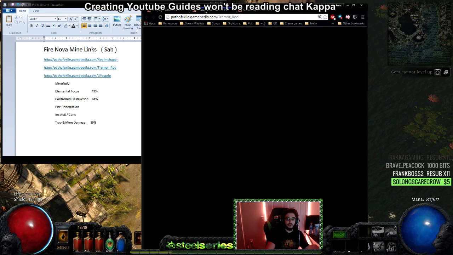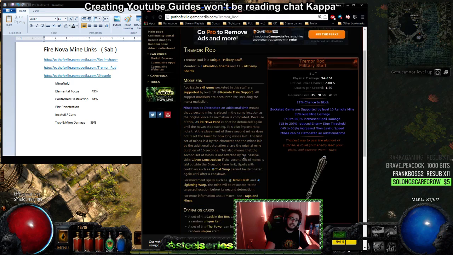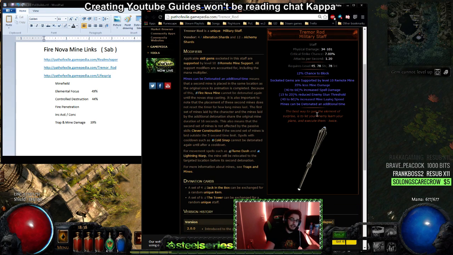Another one is going to be Tremor Rod, which is probably going to be one of the best to level with, but at the same time, you don't really need it as a Saboteur. It gives basically level 10 Remote Mine, which doesn't do anything for you, less mine damage, increased spell damage, mine laying speed, and your mines detonate an additional time. It's fun to play around with. Personally, I really don't like it. It's fun to level with. I don't like it in mapping and stuff. I feel there's much better options.